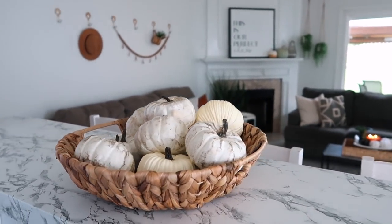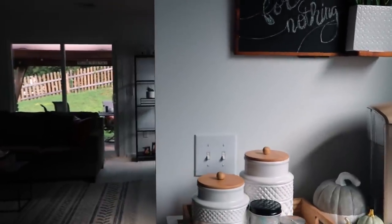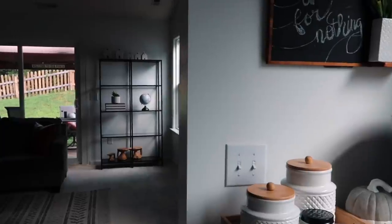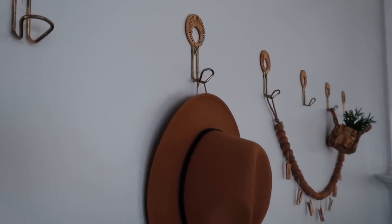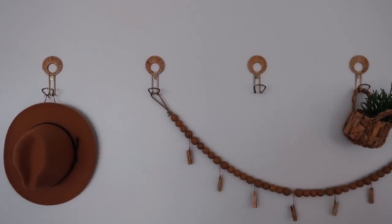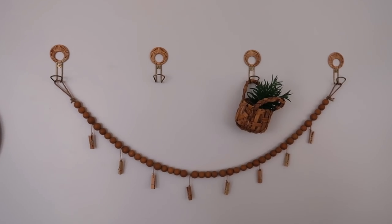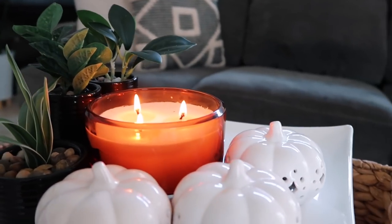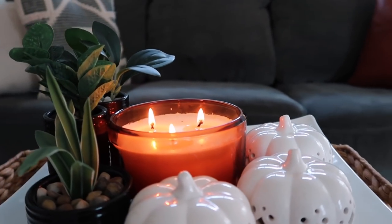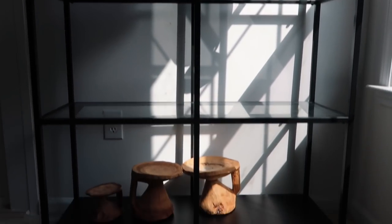I'm so happy with how everything turned out. I think I'm definitely gonna do a second fall cleaning video because I also wanna do some deep cleaning just for the season change and everything. But this kind of got me in the mood, got my house smelling really good, smelling like cinnamon and all the fall scents going on. And it just put in a little bit of fall here and there. And it just makes me excited to do even more. Like, I wanna do something with our front porch, and I won't give away too much, but it's definitely got me inspired today.